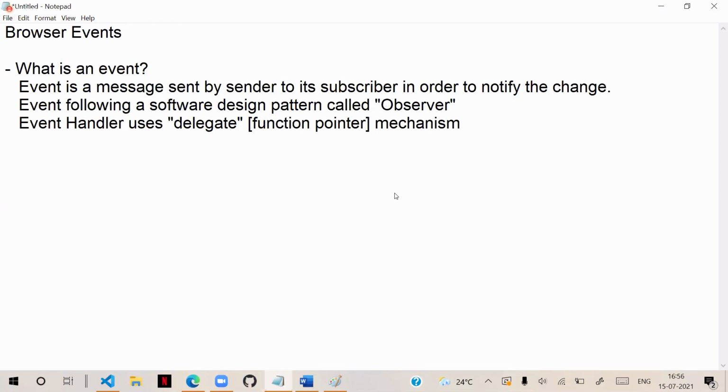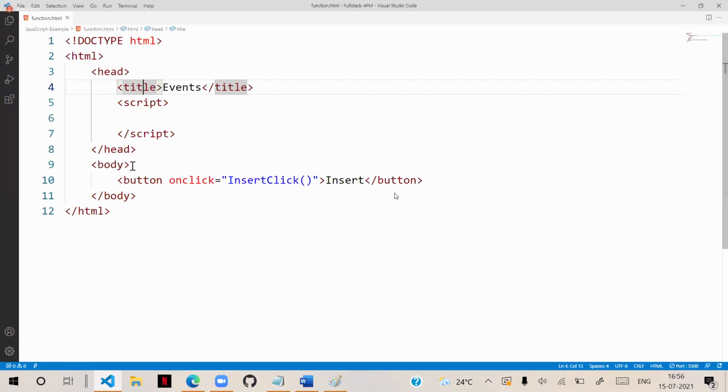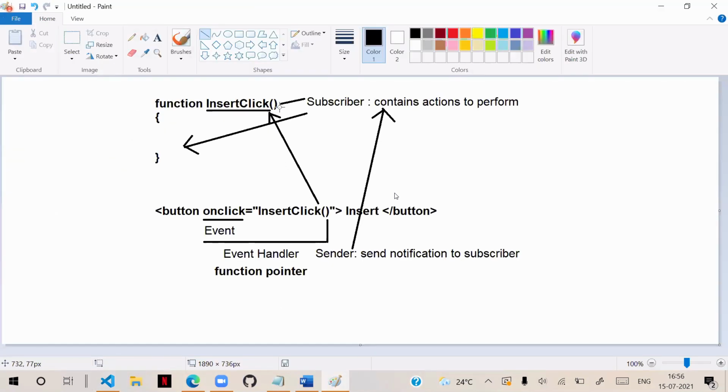It uses the delegate mechanism, that means it uses the function pointer mechanism. So that means it points towards the function. The function pointer is called a delegate. This is usually how it handles the concept. So technically, event is pointing towards the function and performing the function.